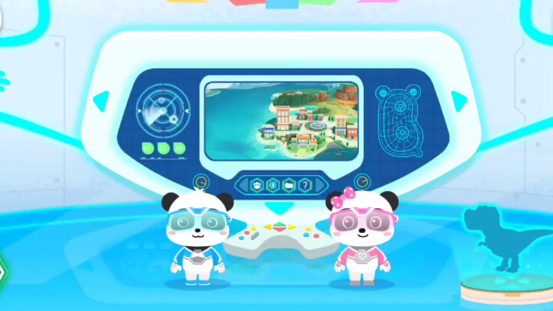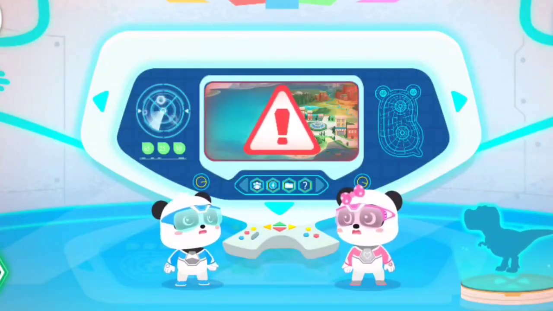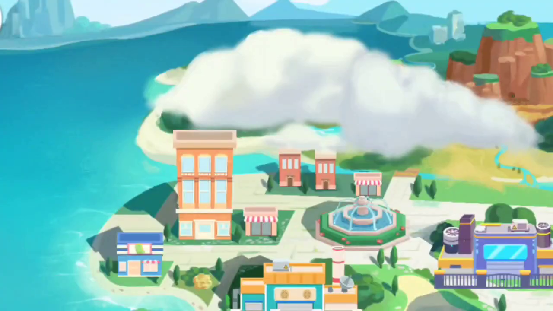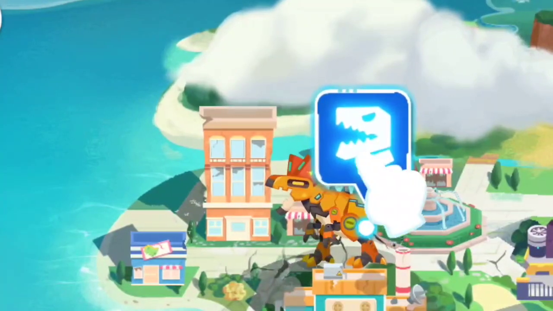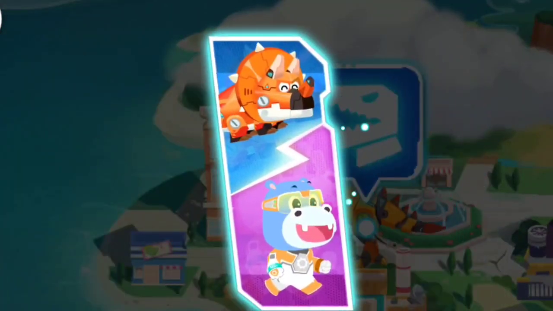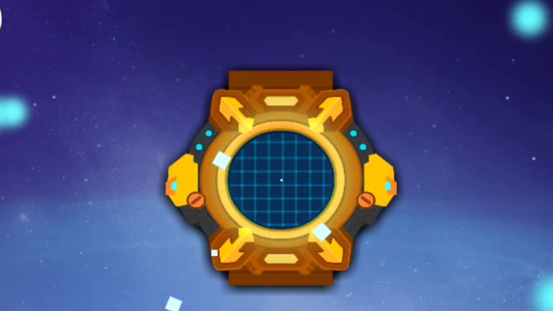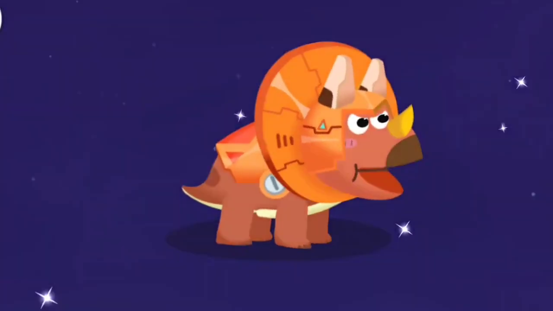Alert, alert! There are giant creatures approaching the urban area. Ah! The dinosaurs are in trouble again! Let's wreak havoc. Choose a teammate and a dinosaur companion. Magic Watch! Let's summon dinosaurs! Triceratops!